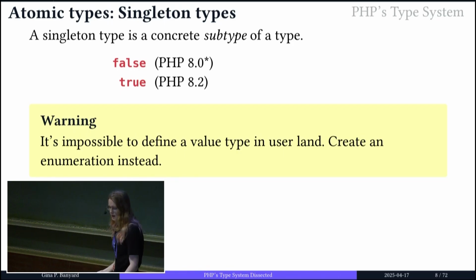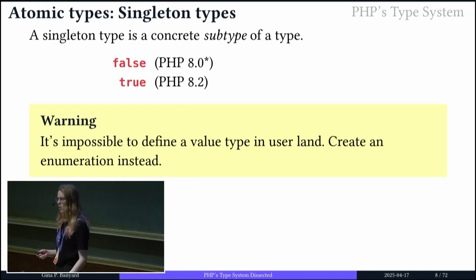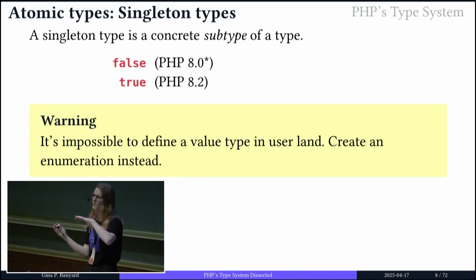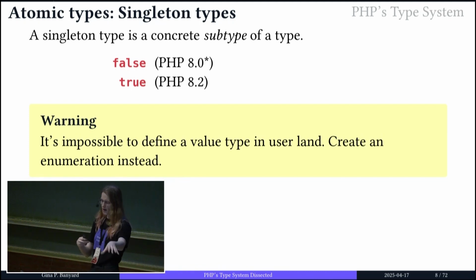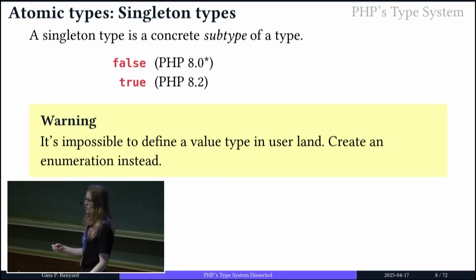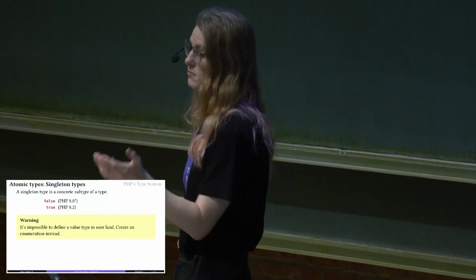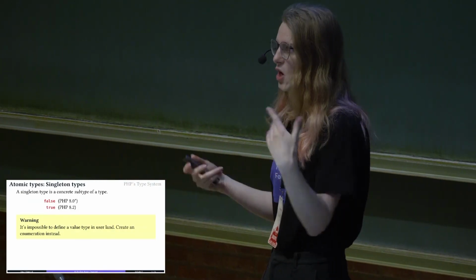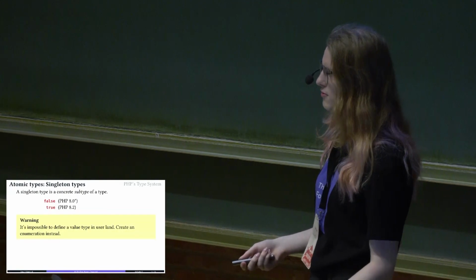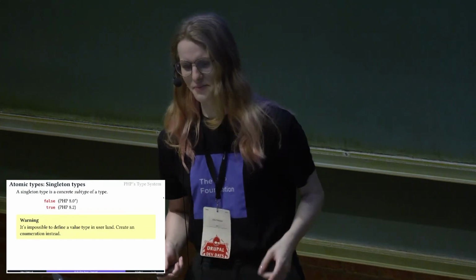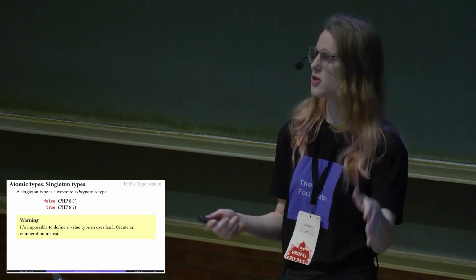Similarly, true exists, and we added this in PHP because with 8.0, we did a lot of warning to error promotions, so there have been a lot of warnings turned into type errors. And so many functions which used to return either true or false, where false would tell you that you had a warning or an error, now always throw an exception, and so the only value they actually ever return is true. And then you have some weird functions that return either null on success or false on failure. If you can find it, let me know. But yeah, sadly, you can't really define these in userland. You can't have an integer or a string.